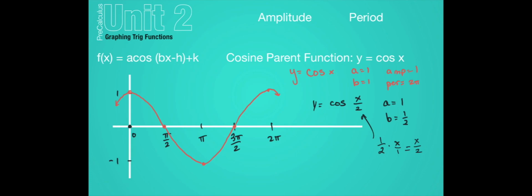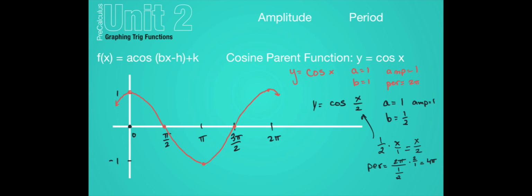Let's go ahead and figure out what my amplitude and my period are. Well, we already know that amplitude is easy because it's the same, it's 1. Well, what about period? If I write out the formula, period is equal to 2 pi divided by b, 1/2. How do we divide with fractions? Take the top part, we're going to multiply by the reciprocal of the bottom, so we flip it over. That turns into 4 pi. So this is almost like it's stretching it horizontally. I'm going to extend that period all the way to 4 pi.